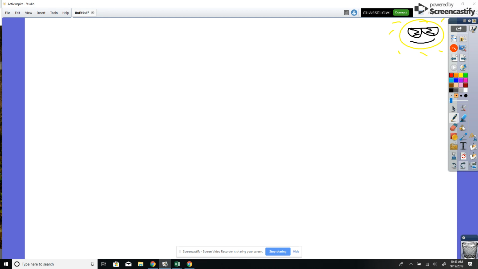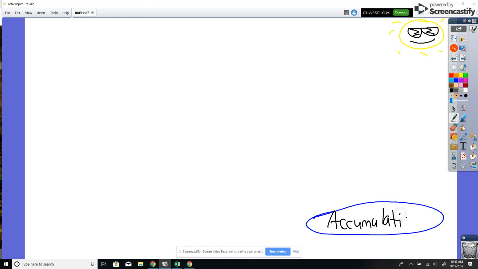What's going to happen is that heat is going to reach some kind of body of water, and these bodies of water, we're going to call accumulation. Accumulation is just any gathering of water. It can be a lake, river, stream, ocean, puddle. It doesn't matter as long as it's water that's gathered together in a spot. This heat is going to fly all the way down, find this water, and heat it up.